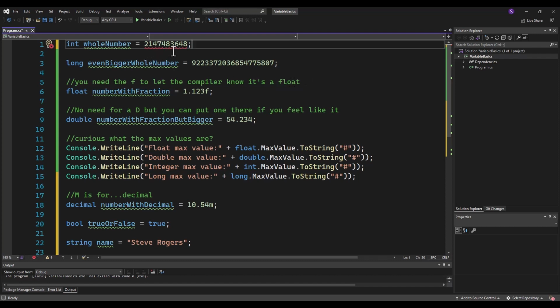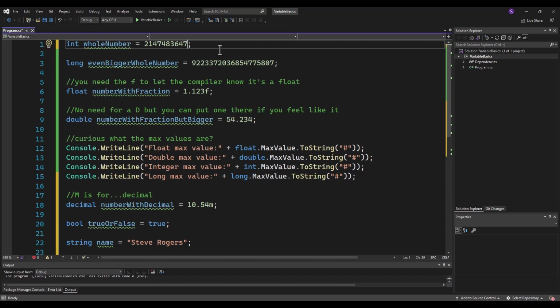Because remember, C# is a compiled language. The compiler checks to see if there's errors. If there are any errors, it will not run. So it's red. Why is this red? We hover over it. It represents a 32-bit unsigned integer. So basically it's saying, hey, did you mean this unsigned integer? Is that what you meant to use? And the reason it's saying this is because this number is too big to be represented by an integer. So this number is the right size. Anything above this, integer cannot hold it.